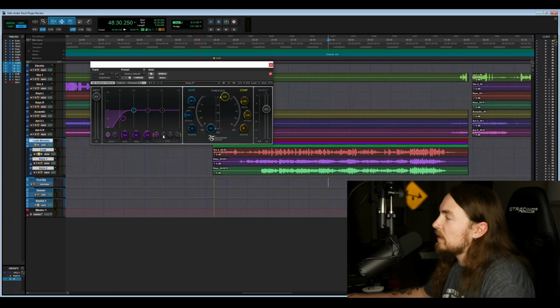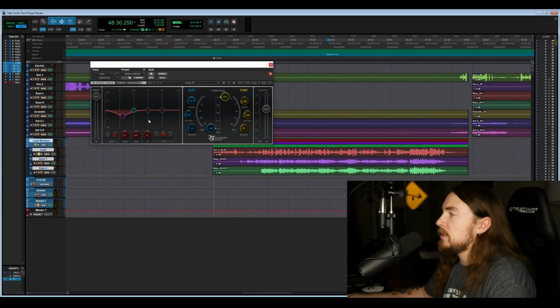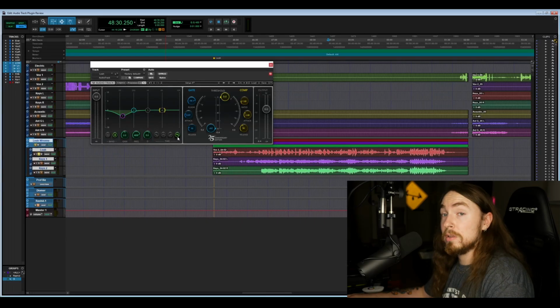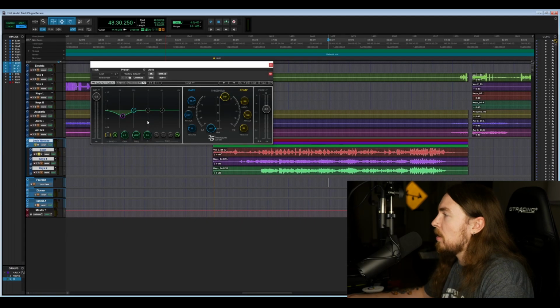The Q is the only one you really have to manipulate by the wheel itself over here. You also have 4 different types. You can do the high pass, low cut, a low shelf, just a regular bell, or you can have a high shelf. Now you have multiple types of EQ bands that you can use on each one, but the first and fourth are the only ones that offer any sort of high pass or low pass, just because they're on the outside ends. You can turn on or off any EQ band. You can also double click to do that.